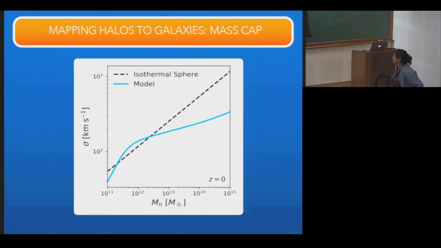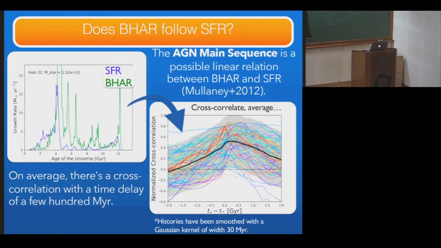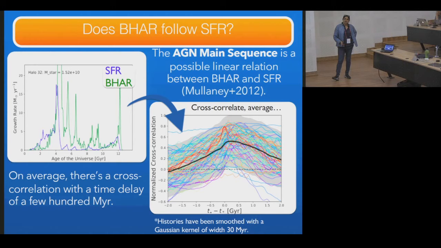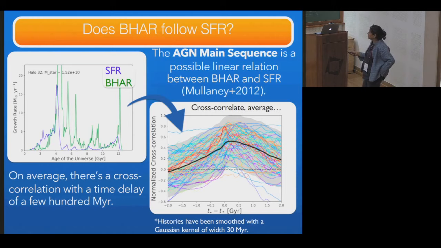And then the idea is, can we... These are some details of how you actually sample the observed Eddington ratio, and you can look at simulations and see whether the black hole accretion follows star formation, et cetera. And you find from the data, Maleni et al. found that there is a possible linear relation between black hole growth and star formation rate. And we are going to input that as one mode of black hole growth. And that is justified by what is seen in simulations, and this is from data. This is Maleni et al.